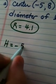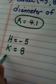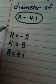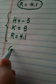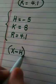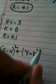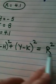So here's what I know in this problem: I know that H is negative 5, I know that K is 8, and I know that R is 4.1. Now I'm trying to find an equation of a circle that has this as its data. So here's what you write from memory: X minus H squared plus Y minus K squared equals R squared. This is your basic equation of a circle, your standard equation of a circle.